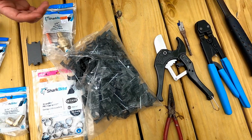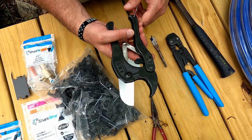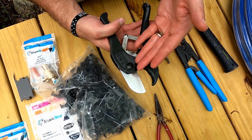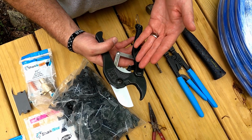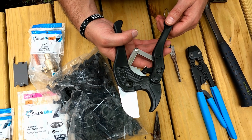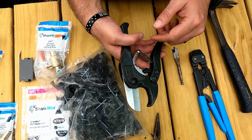A couple tools you're gonna need. You're gonna need one of these handy dandy pipe cutters, and this does great if you're doing any kind of pipe plumbing work at all. You can cut PVC with this, or PEX with this. So it's a great little handy tool to have, and it'll help you make sure that you have a nice straight cut at the end of your PEX.